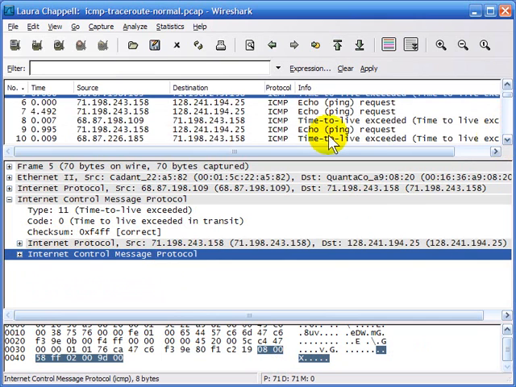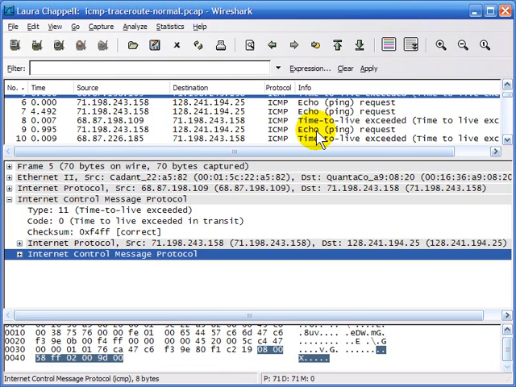So again, I would only consider this normal if you were the one that was running this on the network. If somebody else is running it, I wouldn't think it was normal. I don't want the users on the network running ICMP traceroute or pinging around the network. Now, because of that, a lot of companies will go through and block ICMP traffic. They'll go to the border of the company and they'll completely shut down all ICMP, outbound and inbound.